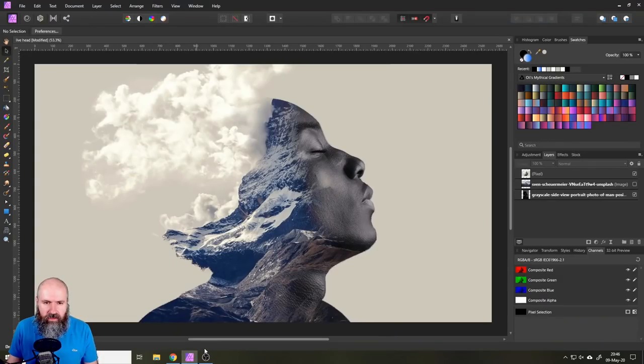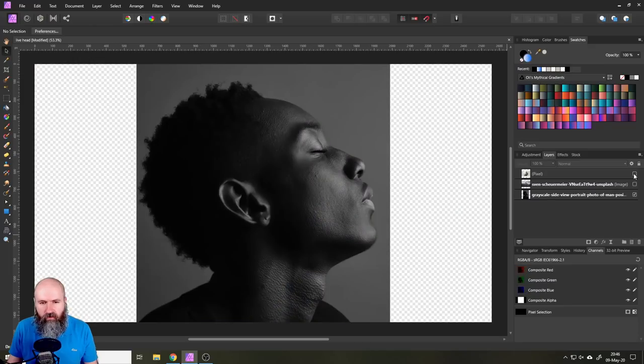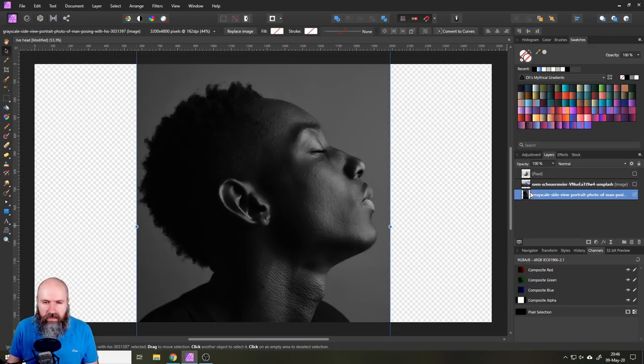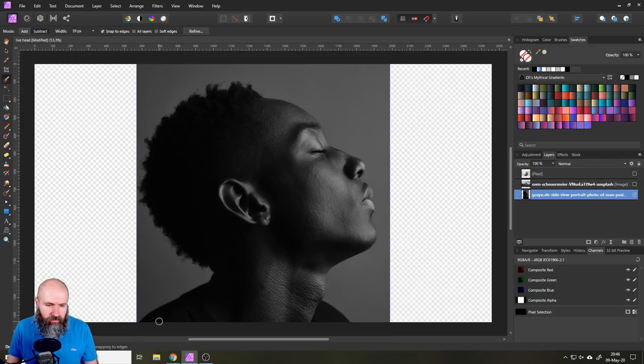So the only thing we need here is a picture of a head, of course, and in this case, a picture of a landscape. Of course, you can combine any two pictures you want. The first thing we need to do is remove the background of the head, which in this case is easily done with our selection brush tool found on the left side. Move over the areas around the edges to select that. Stay inside of the head, of course, for the selection tool to work.